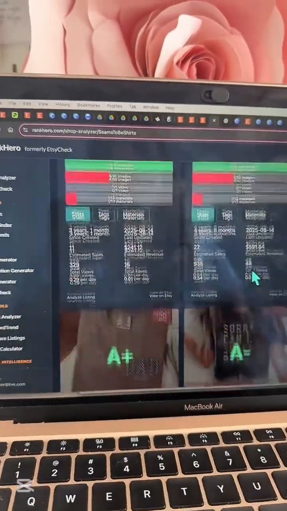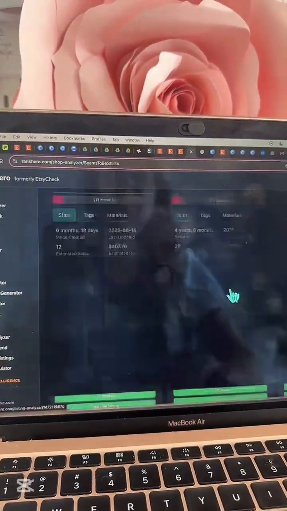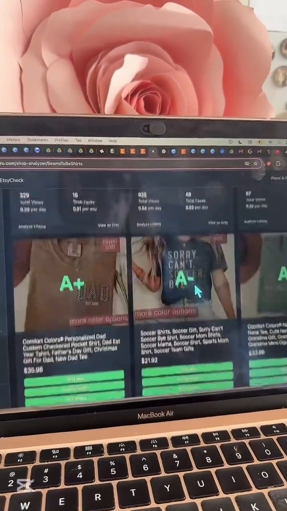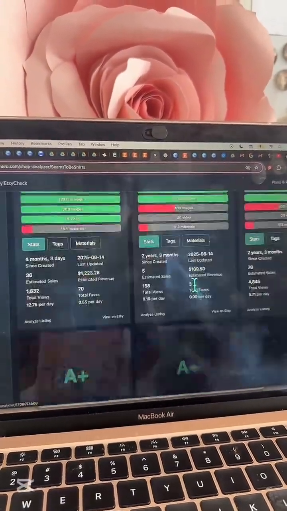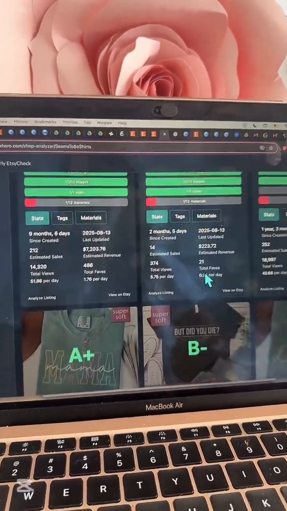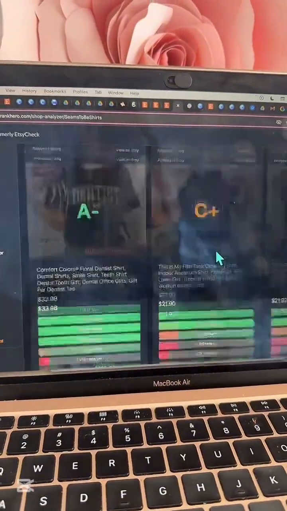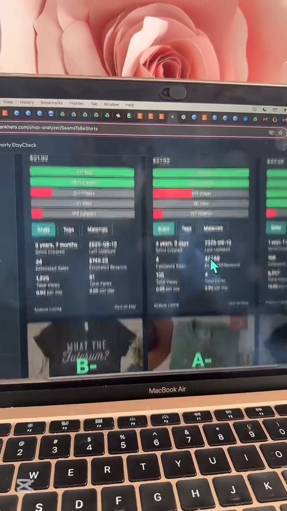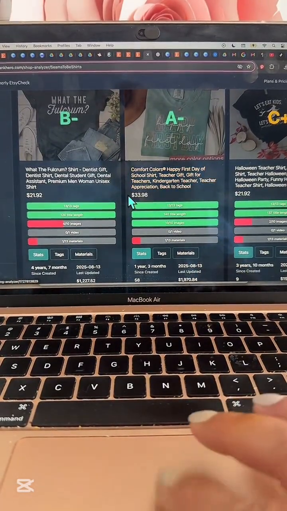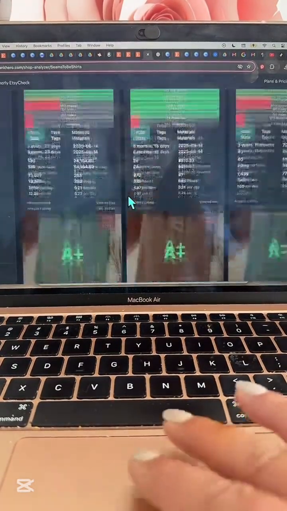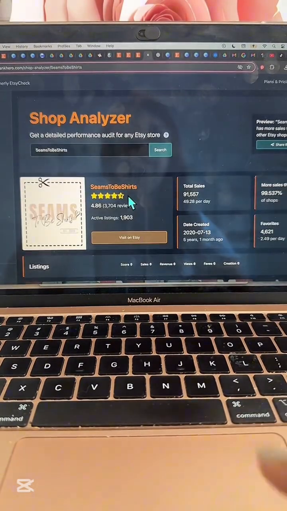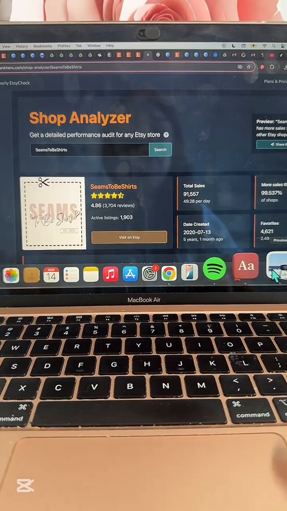But this is how Etsy rates your store. And you want to be in good standings. I know I have a couple of C's because I don't have enough photos. I cut corners when I did that listing. And you can look at this at your own shop too. You can plug your own name in, right? So it's a lot of fun to keep up on your store to see how you're doing. And there's many more tools in here to help you along with your listing. So it's a fun tool to check out.